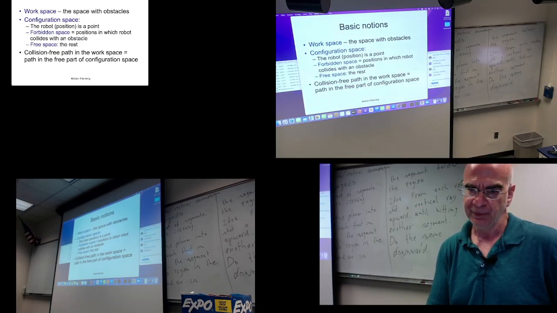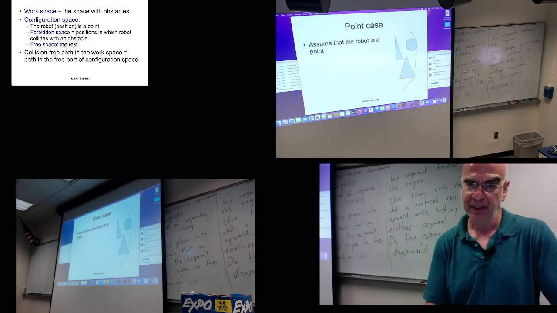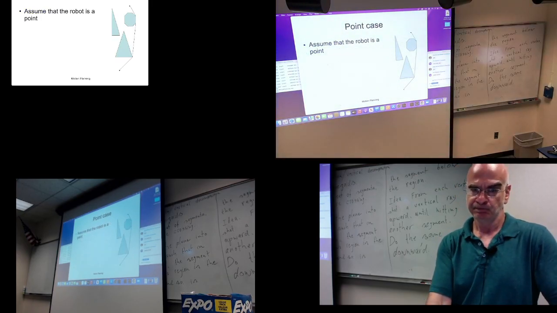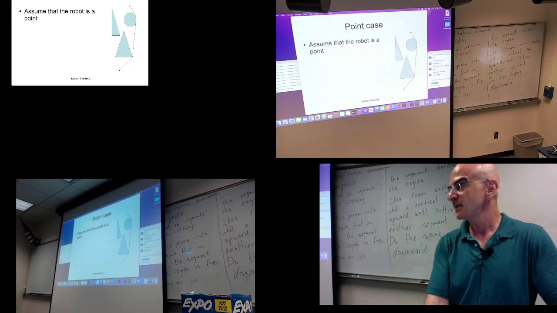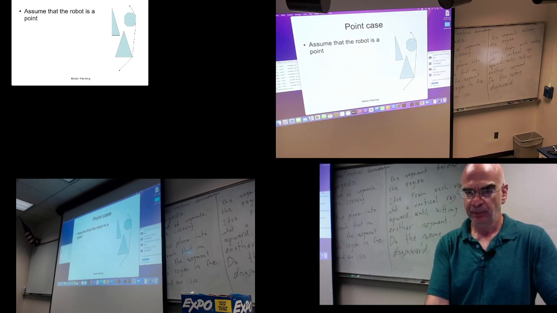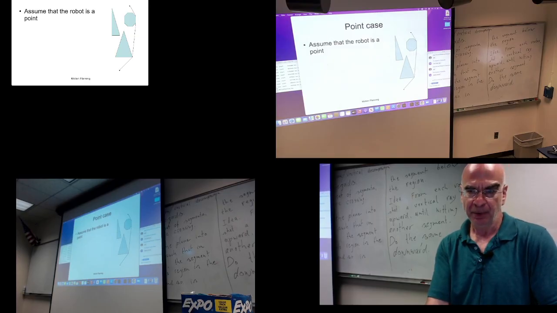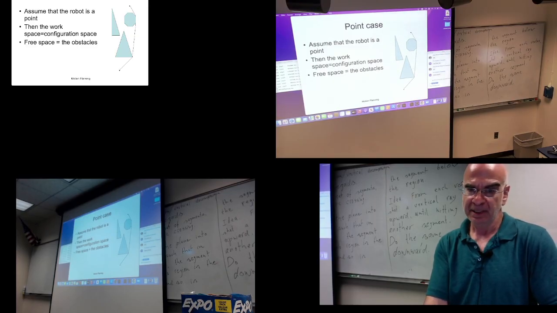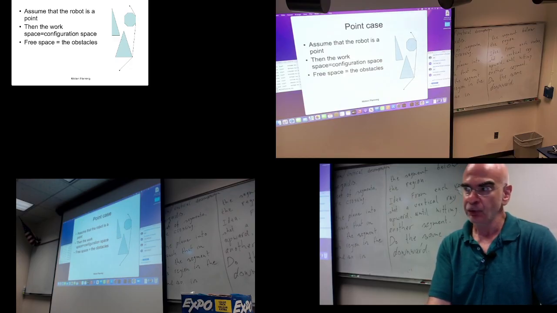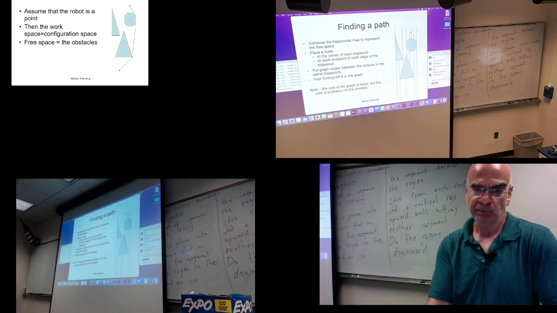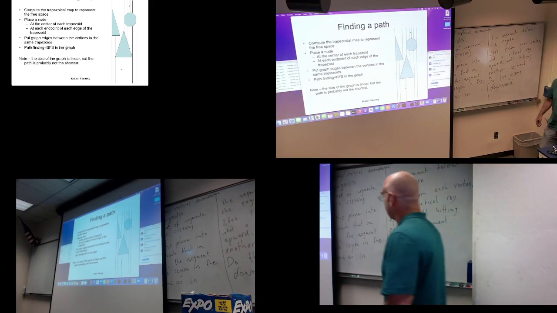The robot should move without hitting any of the obstacles. And once again, since it's a point robot, it can be essentially anywhere outside the obstacles. It will be a bit different when my robot will have a bit more volume. So assume the robot is just a point, then the workspace is just the configuration space. It can move anywhere which is not occupied by obstacles. And I want to ask, is there a path or is there not a path?